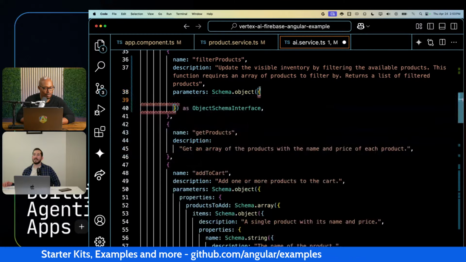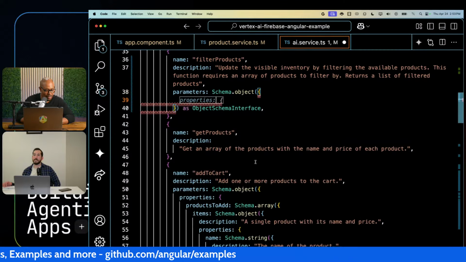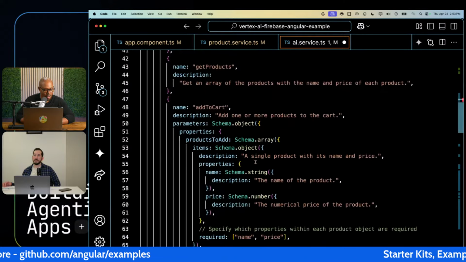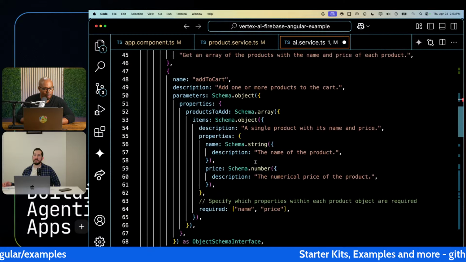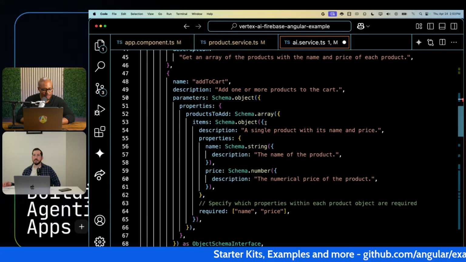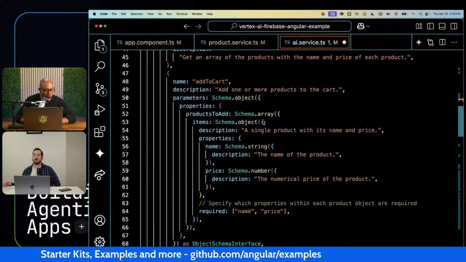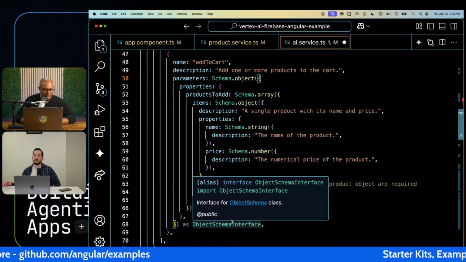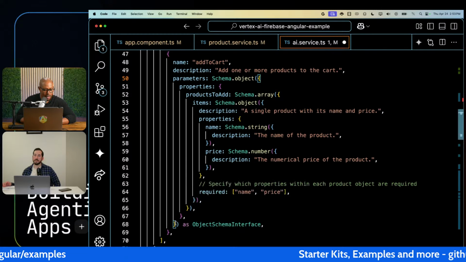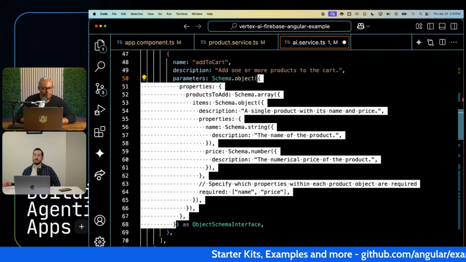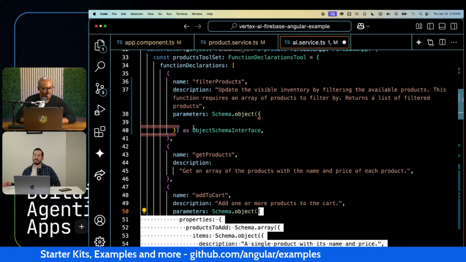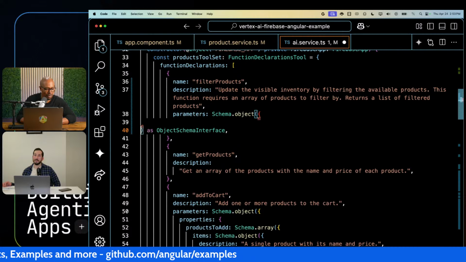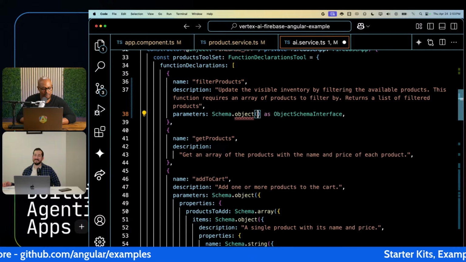So then our parameters, we got to say, what does it take? Well, it takes an array, actually. So parameters, properties, it's kind of like this. Can we borrow this? We could take this, right? Because this is literally the same thing. Oh, thank goodness. Because I really did not want to fight with the schema for 20 minutes, and we only have a few minutes left.